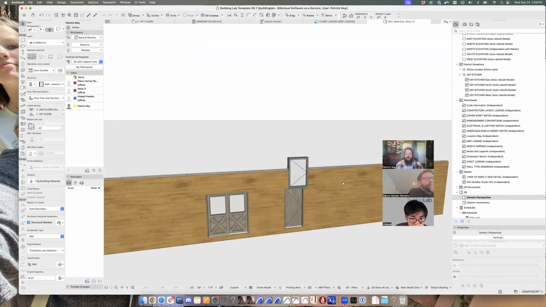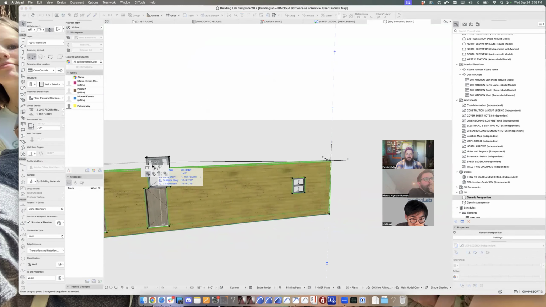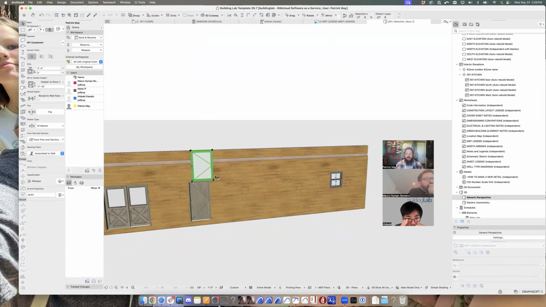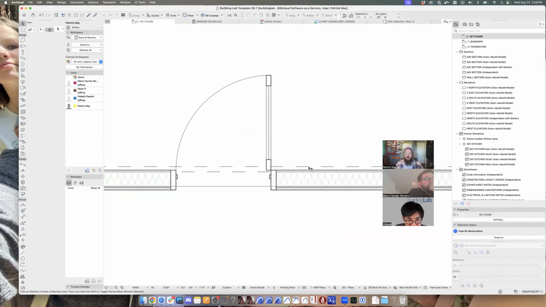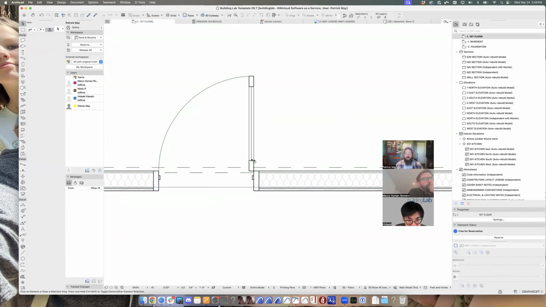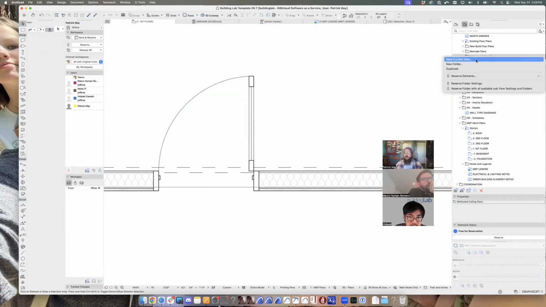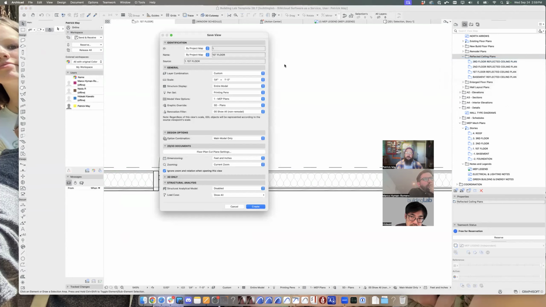We come back into 3D, and I just want to make sure that this is all the way up to here. Now, let's say that we want to show a clerestory plan that cuts through at whatever that height is, like we'll say 8 feet up. So if I want a clerestory plan that maybe excludes this door but includes this, you can under view setting. So let's say right click, save current view. I'm just going to dump it in this random.